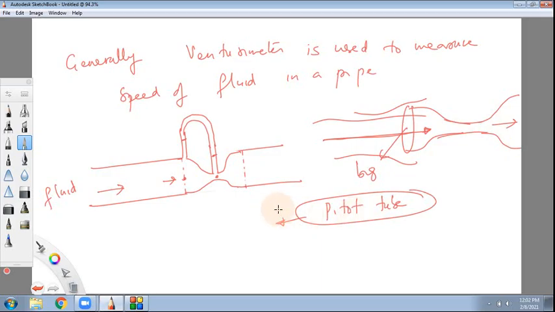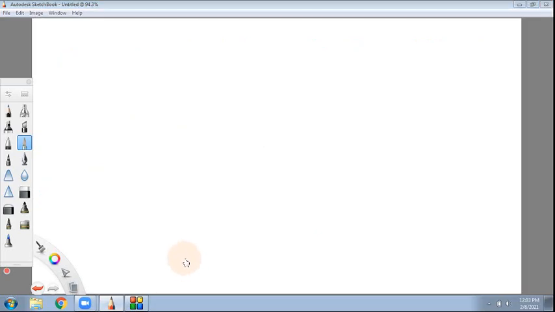Or this pitot tube can be fixed to an aeroplane, an aircraft, at different angles, and try to measure the speed, how it is coming in the direction of aircraft or opposite direction of aircraft or perpendicular to aircraft. You can arrange this pitot tube in different directions and try to measure the fluid speed across different cross sections, across different directions. So what exactly is a pitot tube? We'll see that in a minute, but before that we have to understand something called stagnation pressure.